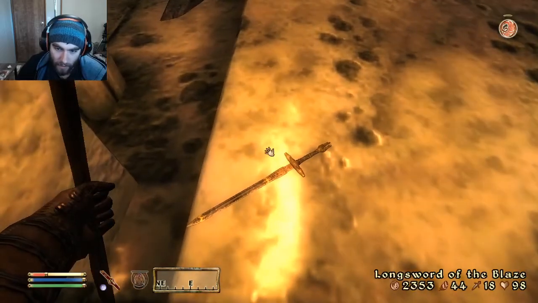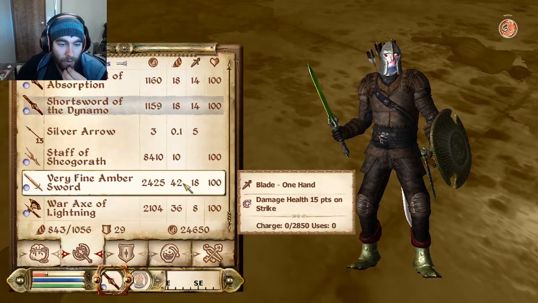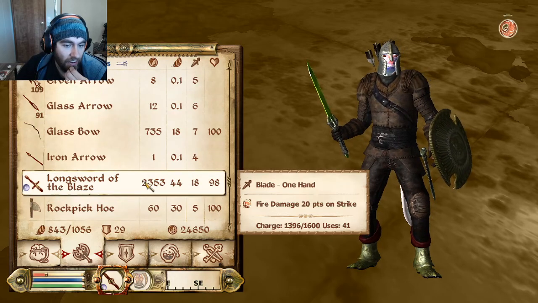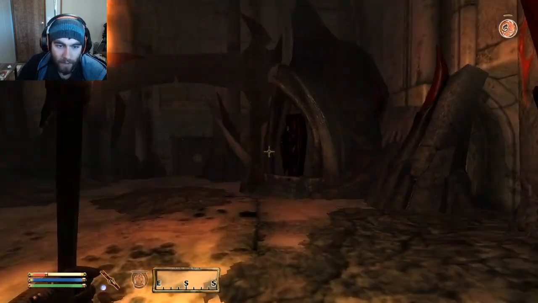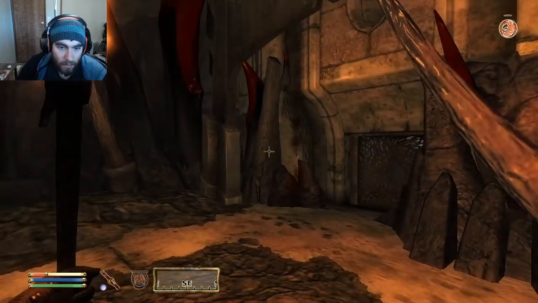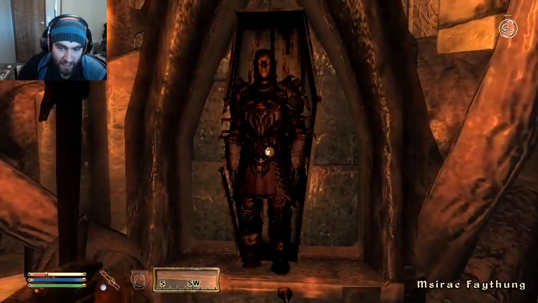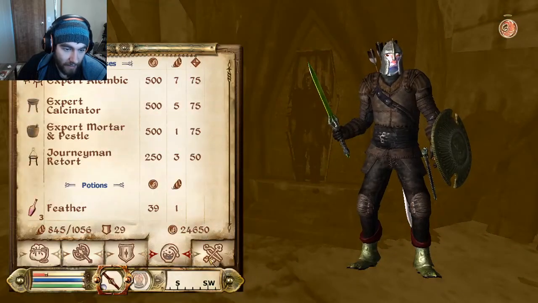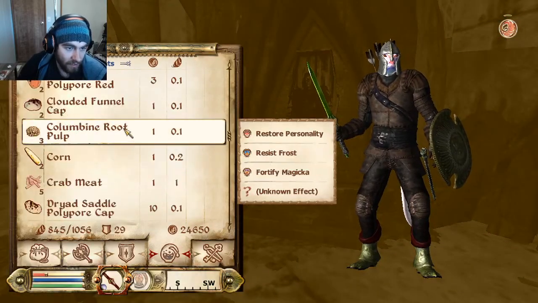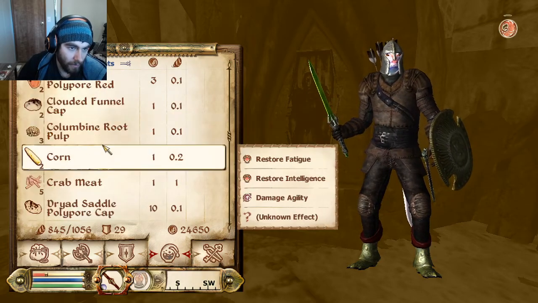Oh, there it is. Longsword of the Blaze. I think it's better than my amber one. Because this one... Oh, no. It's worse. Okay. Alright! I guess... a good thing? A beating heart. I have to eat it. Alright, let's do the thing. Where is it? Where's the beating heart?